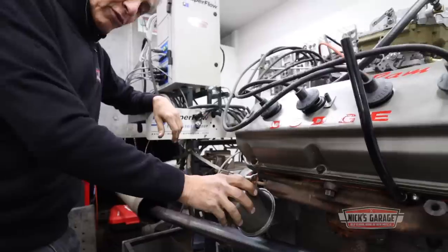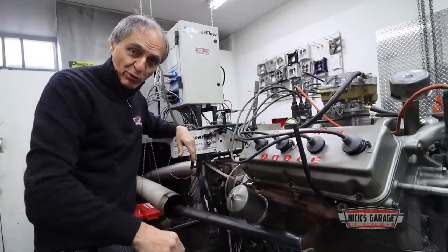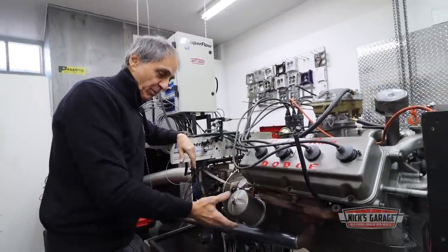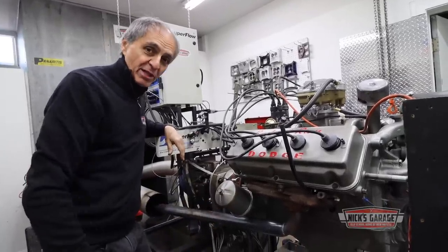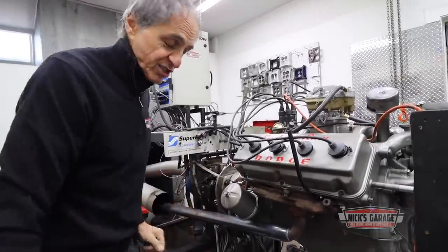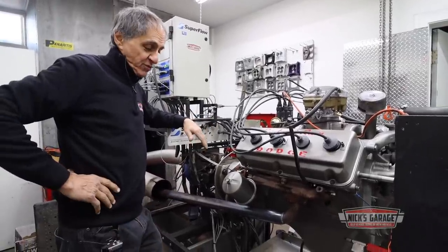This is a unique oil filter. It's a cartridge type. Back in the 50s, most engines had cartridges. They didn't have spin-on oil filters. So I figured, I'm going to put the oil filter adapter on, put a new cartridge, bolt it in. And I figured it must have an oil leak for sure, you know, everything's old on this engine, but surprisingly, I have no leaks whatsoever, so everything went well.